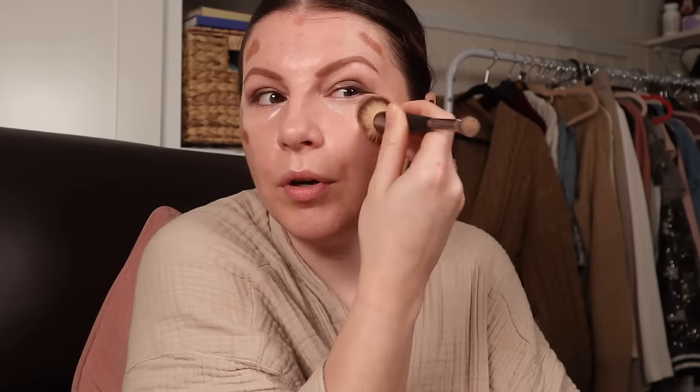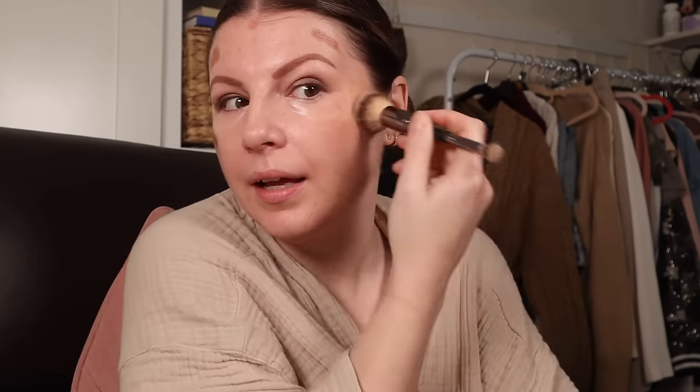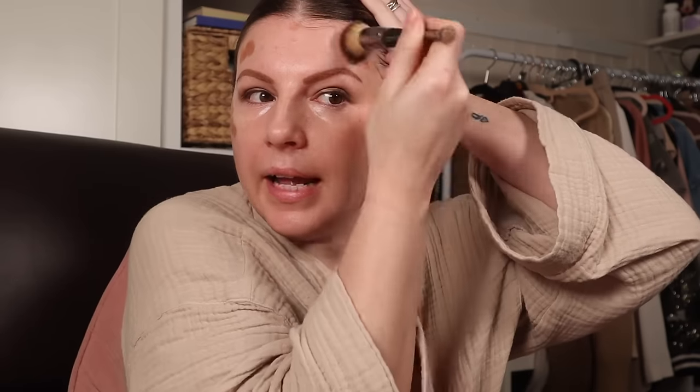I mentioned in the haul I did a comparison of the Primark one and the Charlotte Tilbury one, and I 100% preferred the Primark one for how it blended and how evenly it looked. This Quick Color gel is like the lighter version of the Primark one to me, but with more of a gel consistency which still blends really nicely. The Charlotte Tilbury one I find is patchy. This is just my new favourite thing — sun-kissed, I am obsessed.